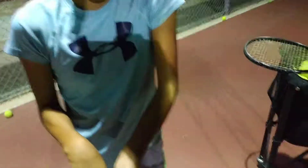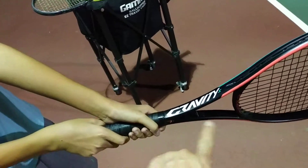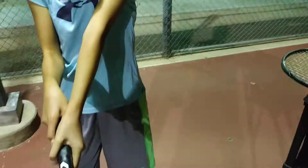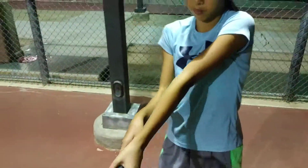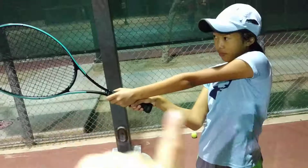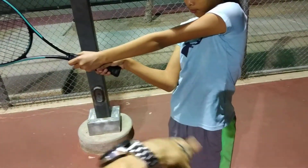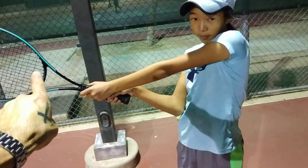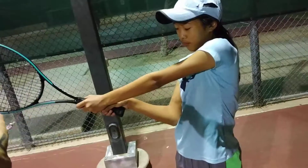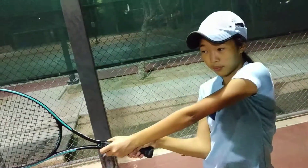The corrections that we did make were FRS — forearm, racket, straight line — make the triangle. We had her make that position right there. She could not do that at the beginning of practice; she could not make the structure like this. She needed to keep her elbow tucked in from contact point to the triangle position. We had her at the service line and then also at the baseline hitting and freezing at this position. She was able to do it quite well after a bit of practice.